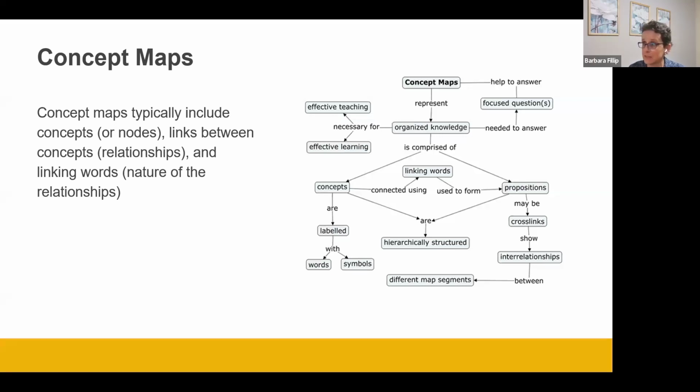So this one is coming straight from the folks who put this method together, concept mapping. So you've got the nodes, the relationships, and the linking words, so the connections. And so these are all very important aspects of the map. And again, different types of maps are best for different types of purposes. And thank you, Christine, for sharing the results. Excellent. Thank you so much.